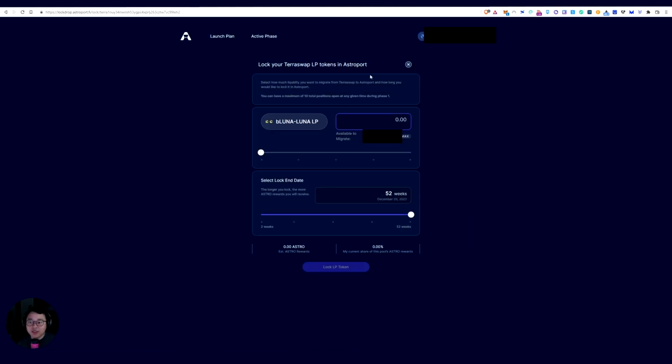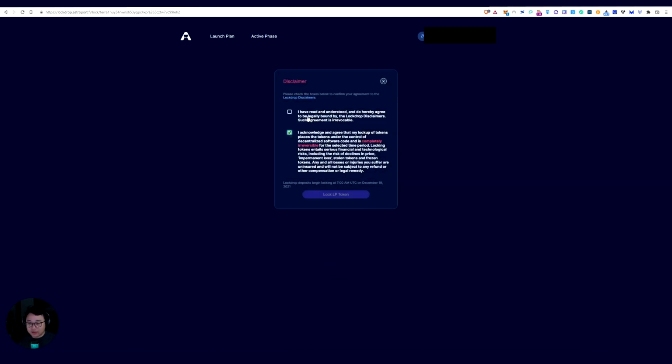Once you click on that link, you'll go into this page where they calculate how much Astro rewards you get depending on how much you put in, as well as how long you lock it for. For example, if I click on max, and then change the different locking end date, you'll see that the Astro rewards I get changes as well. And this is an amount that you can actually change. So for example, let's say I go with 10, and then I go with the minimum 2 weeks. I click on this, right?